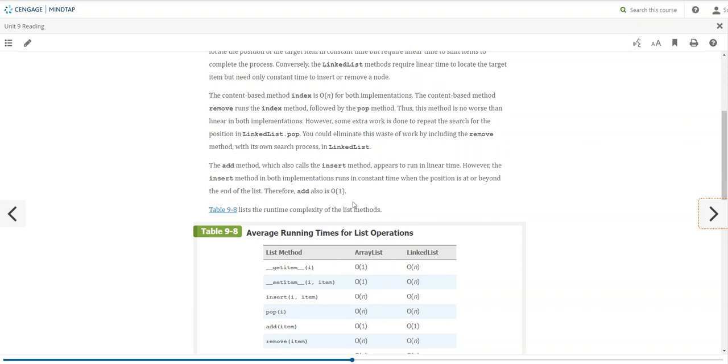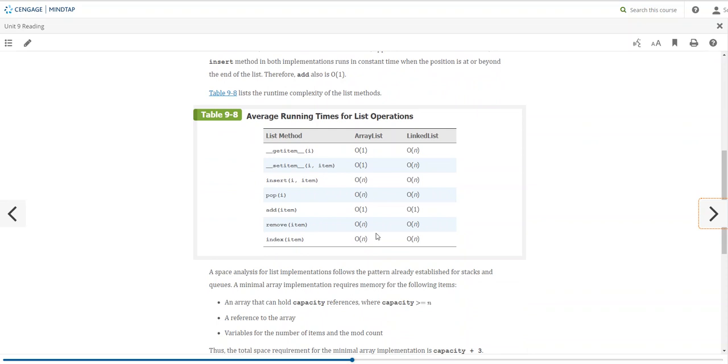I go to that one specific position. So we've got a chart here that compares the two. Get item, if it's an array list, constant. Get item in a linked list, think about this conceptually. It's like going from one train car to the next to find what you're looking for. And it says, you start at the beginning of the train, get to car number 34.